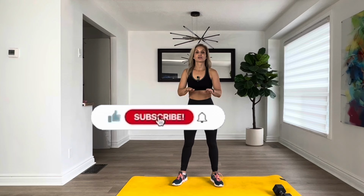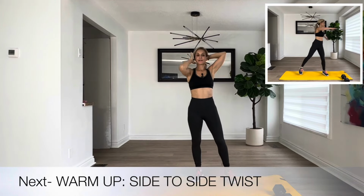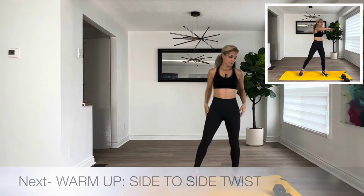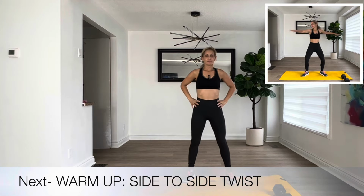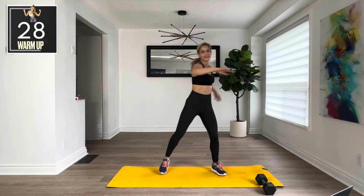Put your dumbbells to the side. We are gonna start with our warm-up. Let's do this. Here we go. Twist it side to side.